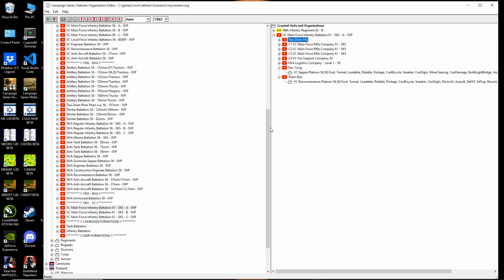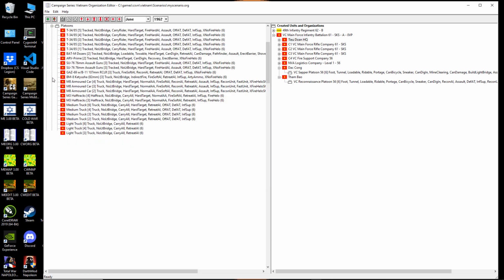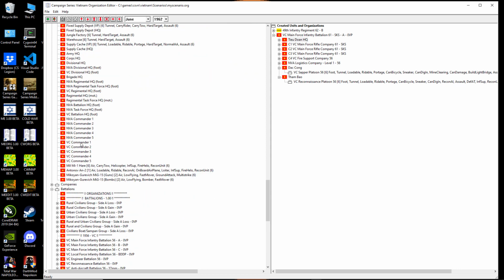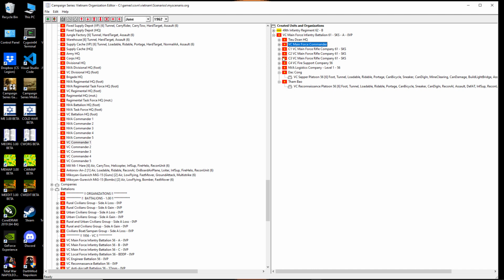We can add a leader if we want by going under the platoons, scrolling down, finding a VC commander, adding him, and we'll just call it VC Force Commander. And we're going to add him underneath the headquarters.